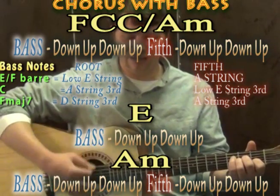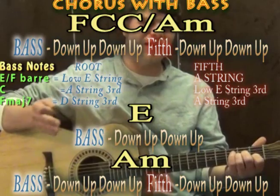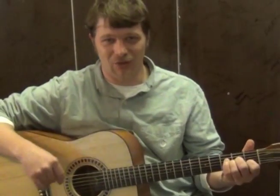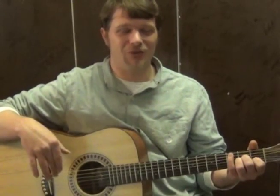So I think that could be a really cool way to try going through the tune too. But that's the basics of how you would play Alone and Forsaken by Hank Williams Sr.